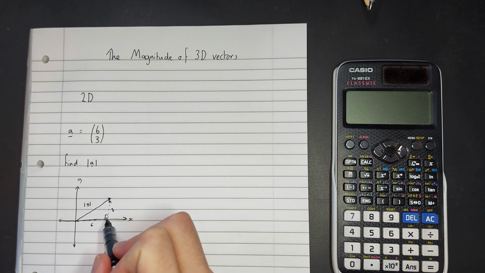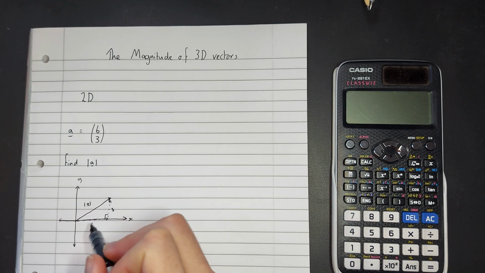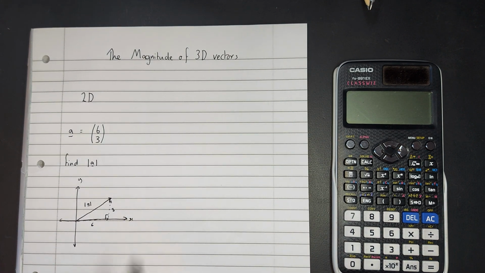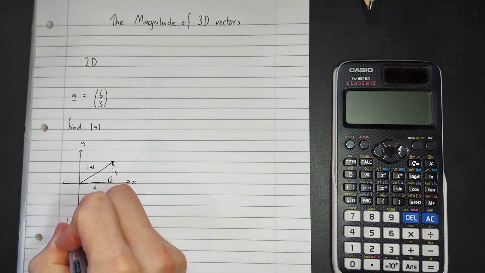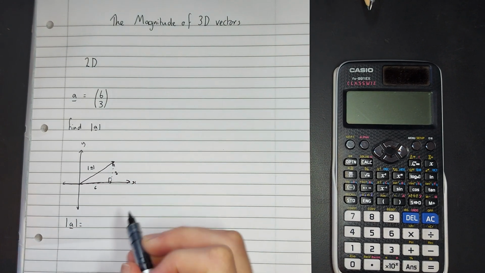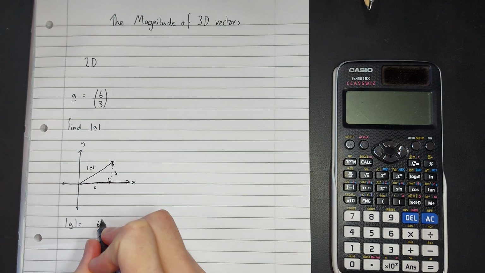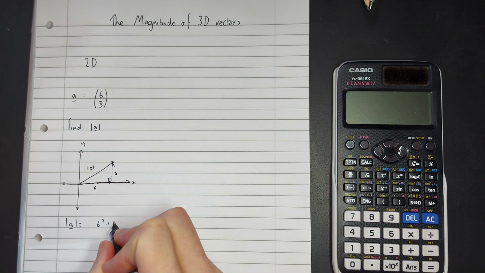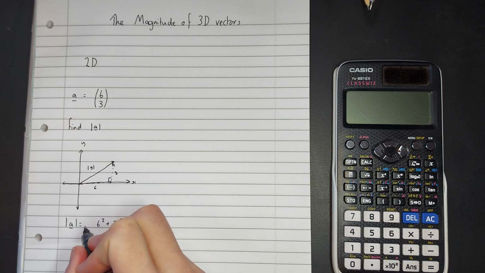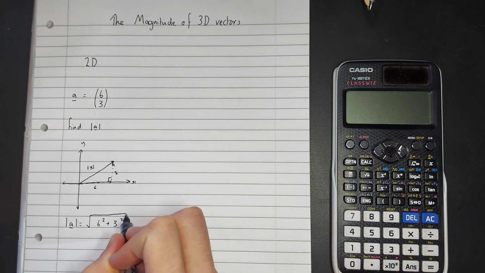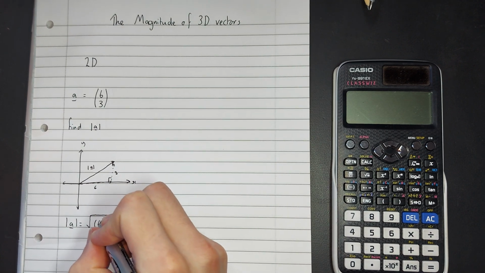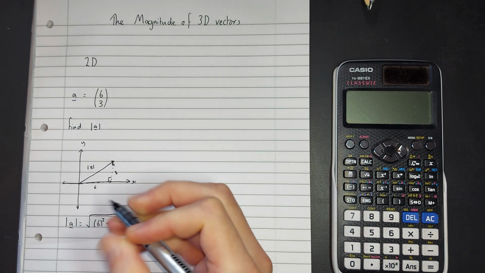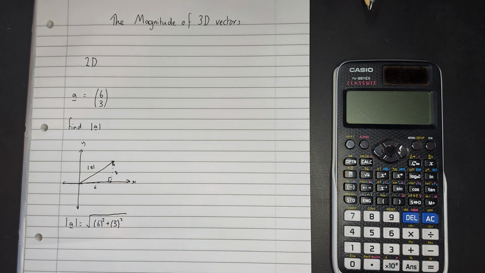Hopefully now you can see we've got a right angled triangle. We're looking for the hypotenuse. We have the other 2 sides, so we are going to do Pythagoras. So let's write it out. The magnitude of vector A is going to be equal to, well, you've got this side squared, so that's 6 squared, plus this side squared, 3 squared, all square rooted. Don't forget if you're typing it into a calculator, it can be good practice to put brackets around the things you're squaring, just in case they're negative, then you know that when it squares it, the answer is going to be positive. Your calculator will follow BIDMAS.